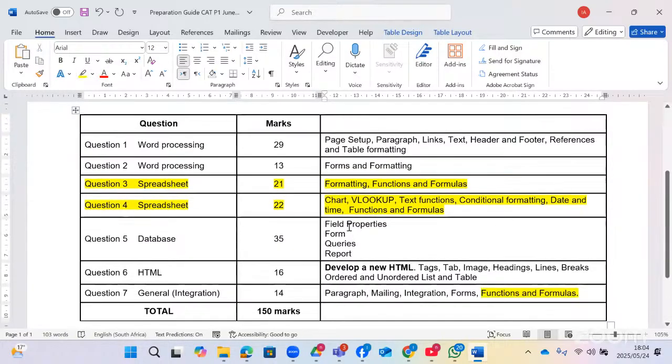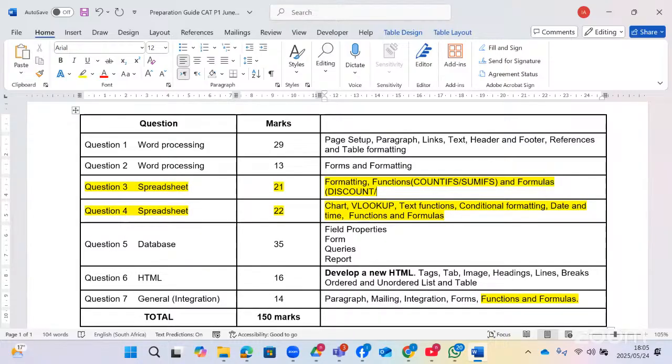Now, for question 3, mainly will be formatting, basic functions, and then sometimes they will put functions like COUNTIFS, and then SUMIFS, and then some formulas question, which can be maybe discount and percentage increase or decrease.